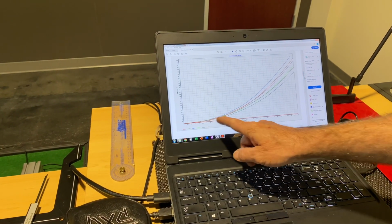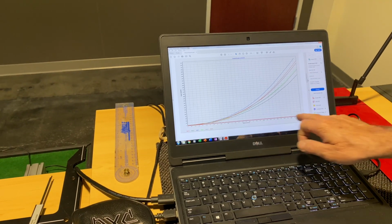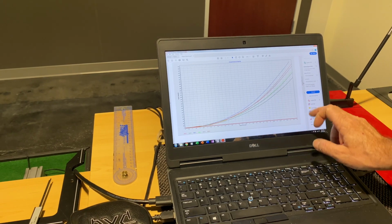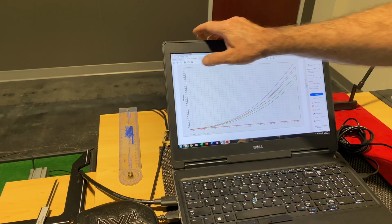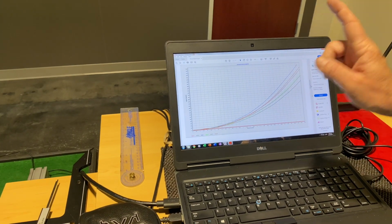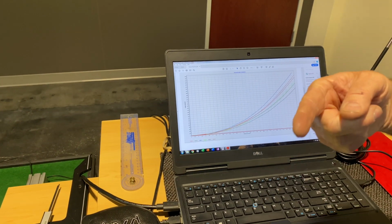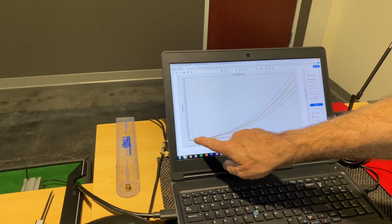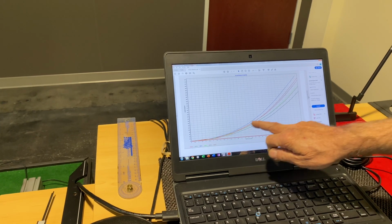This is the increase in rotation across the 16 inches over which the camera tracks. So your bottom axis is distance post-impact. Your left-hand axis is RPM of overspin, or not overspin, that's incorrect. Rotation. Yes, increase in rotation across the length. So you do a really good job of creating immediate forward rotation in your ball.